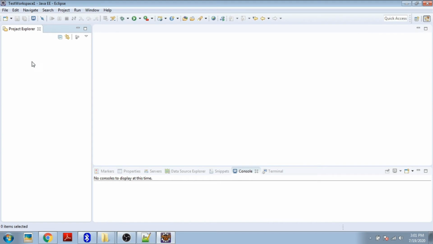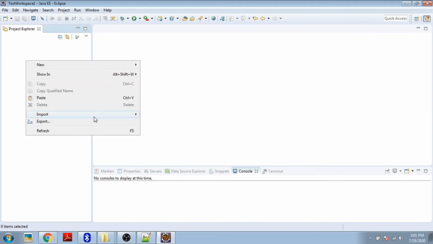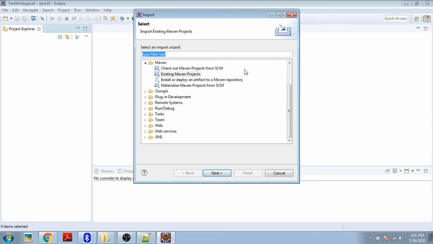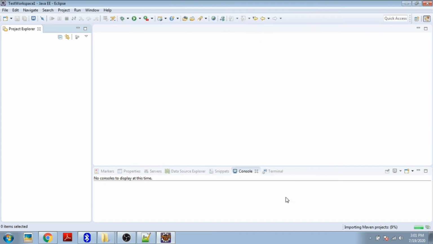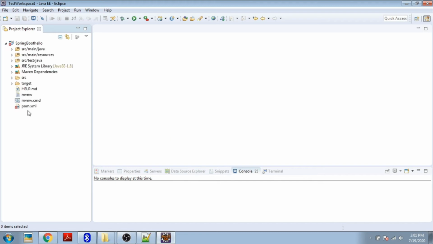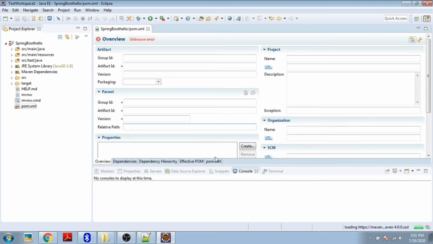Go to Eclipse, right click, say import existing Maven project, say next, go to your path, and press enter. Here your POM file is generated. Yeah, so the project is imported now.